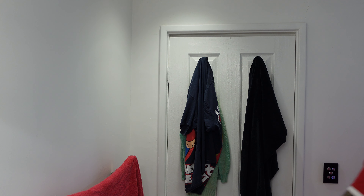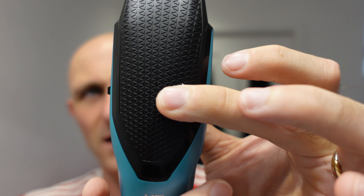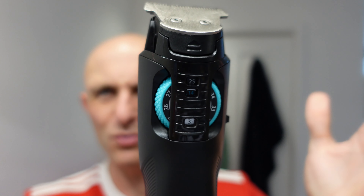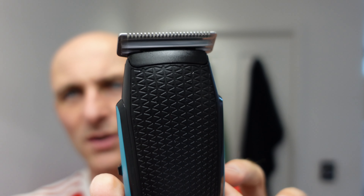So what did we use today? We started off with the Remington X5, which has a bunch of dials — it's got 92 different length settings or something like that, different combs and things. You've got your normal switch and turbo. Nice and simple, and you can see how well it worked — very very well. I normally use this cheap little thing that the missus uses, but you can see the massive difference in size between them.